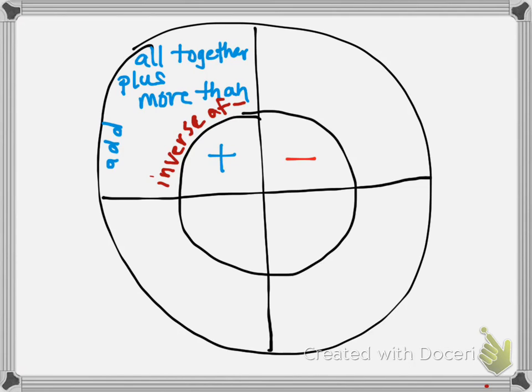Let's go to words that tell us subtraction. So yes, subtraction. Oh, I forgot one good word over here. The answer to an addition problem is called a sum. Okay. So the answer to a subtraction problem is called a difference. And we have minus. We don't hear that one as much. Takeaway. That's really old.